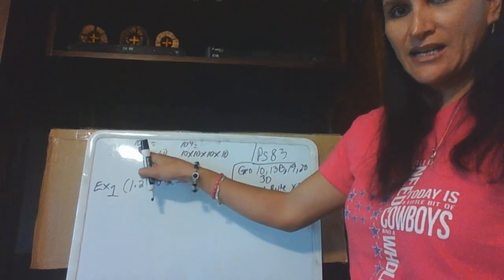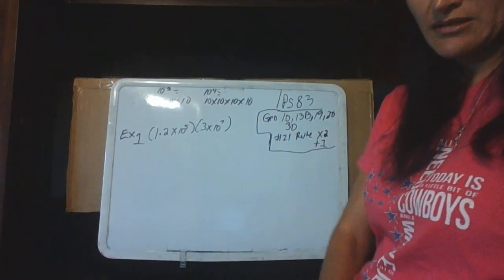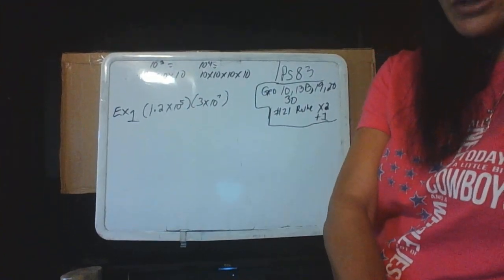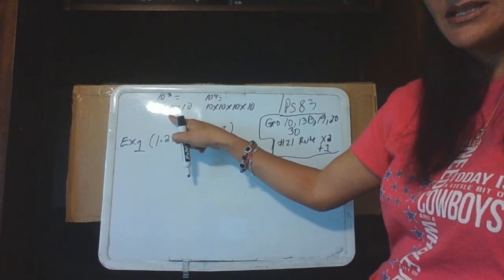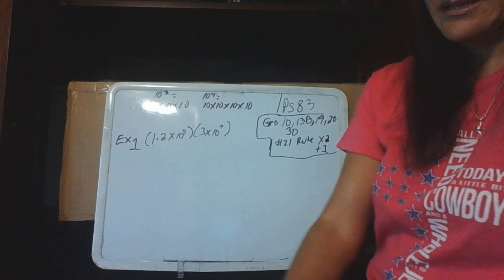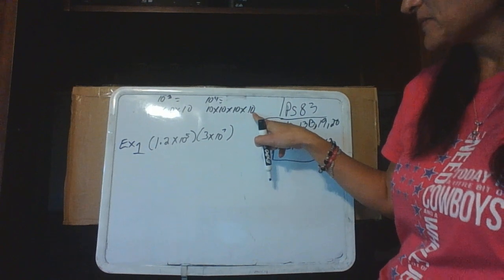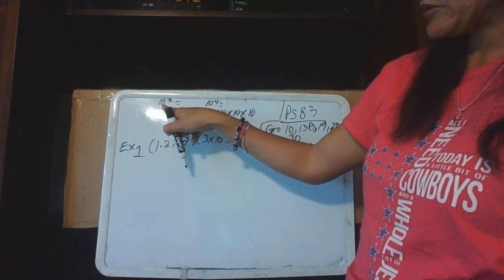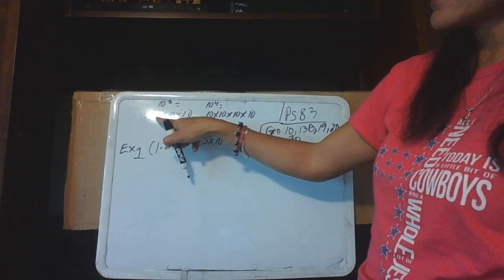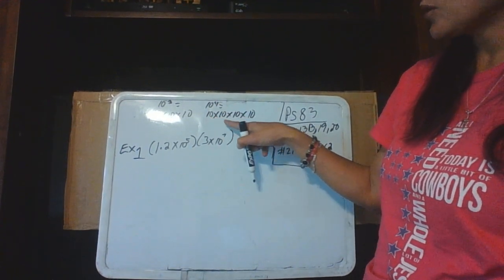When we see 10 to the third, we know that the 10 is going to be your base and the 3 is your exponent. So 10 to the third equals 10 times 10 times 10, okay? Over here we have 10 to the fourth equals 10 times 10 times 10 times 10. So in other words, when you have an exponent with a base, you can simply look at the exponent, which is 3, and you're going to write it as 3 sets of 10. Here the base is 10, the exponent is 4, so you're going to write 4 sets of 10.